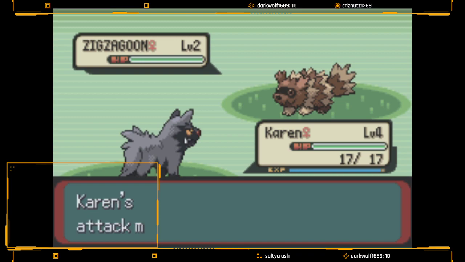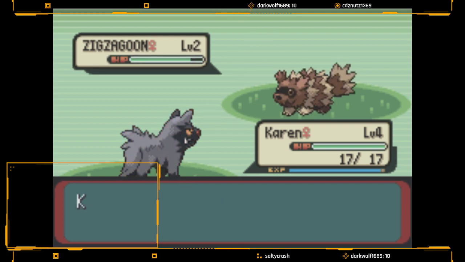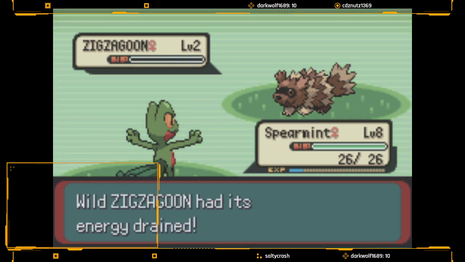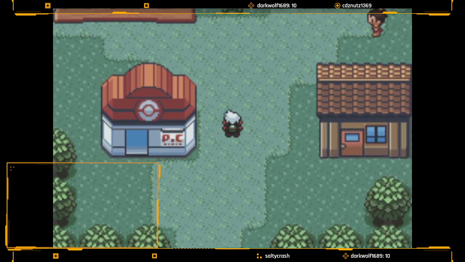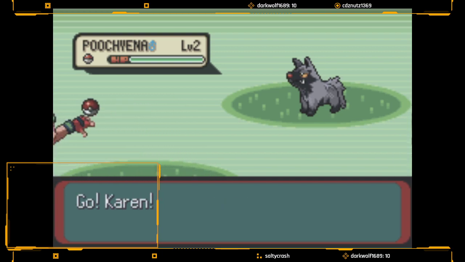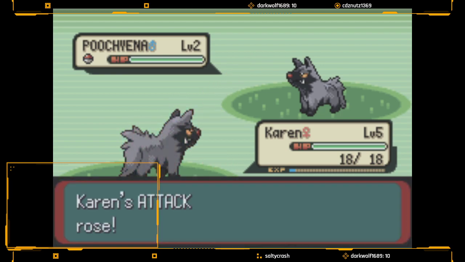Now, I believe Poochyenas give attack. I think. My attack missed. You're fucking with me. Poochyenas do give attack. Okay, fuck this. It just keeps lowering my damn speed. I mean attack, not speed. Learned howl. Let's go up top. I'll fight Poochyenas up here. Get some attack EVs. Speak of the devil. There you go. Buff up my own attack.